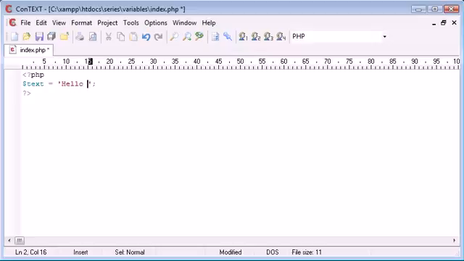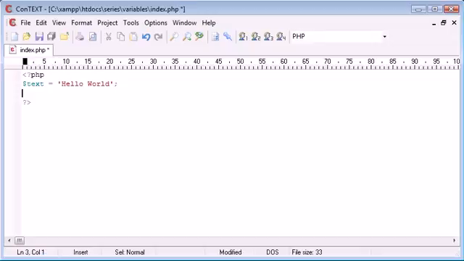So if we were to create a variable here called $text, we could make that equal to "hello world". So the notation that we've used is the $ sign to start our variable. Notice we haven't specified what type of variable it is. It's not a string. Usually you might have to use a string keyword. We've just used $text equals, so we're assigning a value to this variable, and the value that we've assigned is some string data, and that is "hello world" inside there.